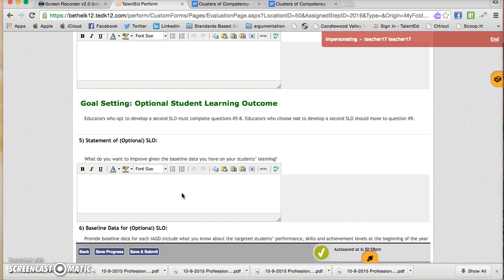As you work, Talent Ed is auto-saving your work every minute. If you're disconnected from Wi-Fi or interrupted and unable to save, you will lose very little of your progress. You do not need to complete your work on a form in one setting. At any time, you may select the Save Progress button at the bottom of your screen and continue editing your form at a later time.